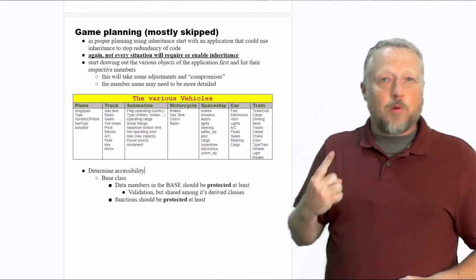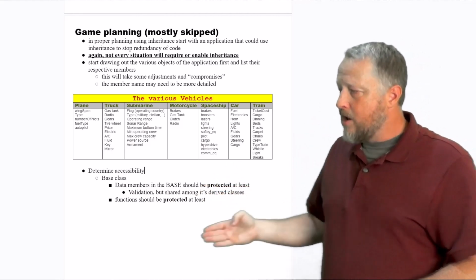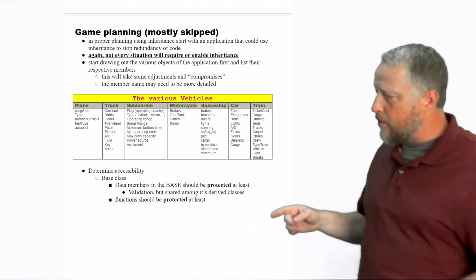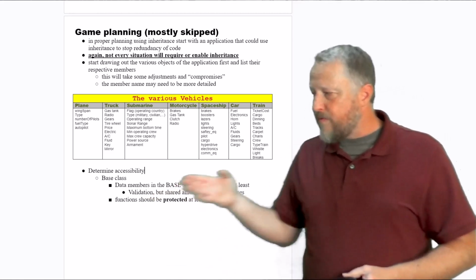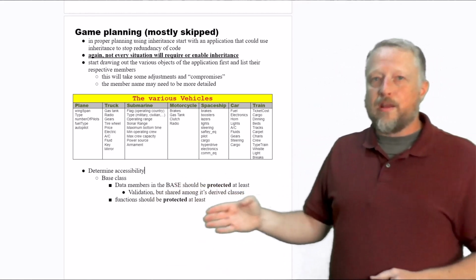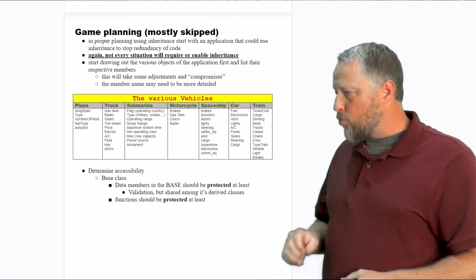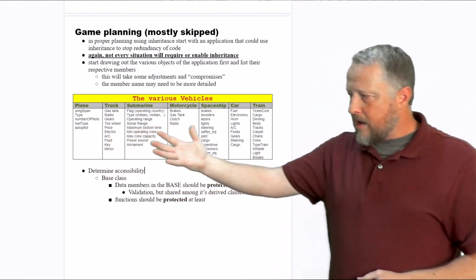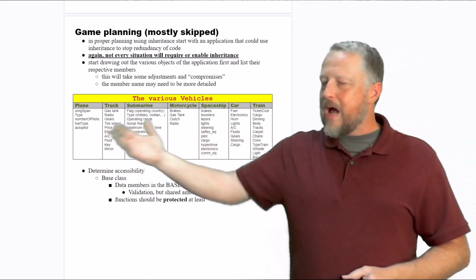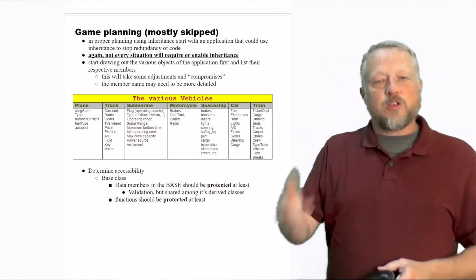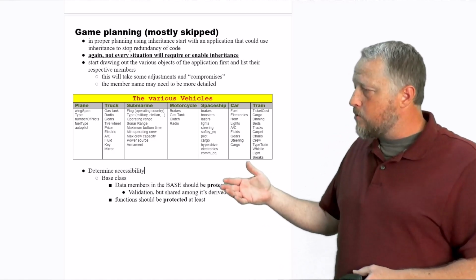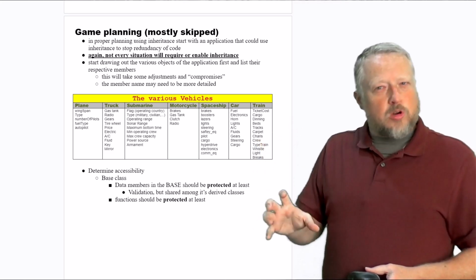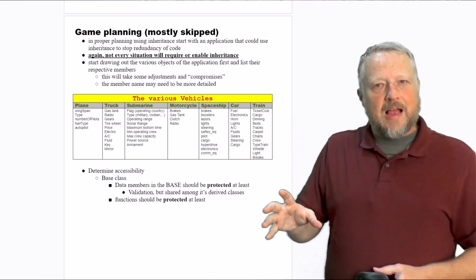That is step number 1, and that's creating the base class, where the data members in the base class should be protected, and we'll talk about that here in a minute, at least so we can do some validation, share among it, and all that good stuff, and the functions should be protected at least as well. Now again, we'll talk about that part, so bear with me here. But for right now, we're gathering all of the objects that we are currently using for this particular application. They look like all vehicles. So, what can we do to start to use it and create a superclass or a base class? Let's find out.